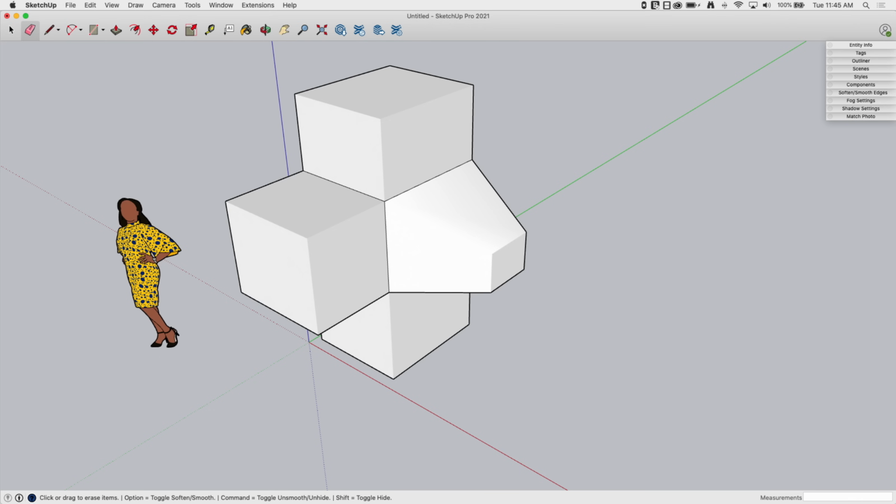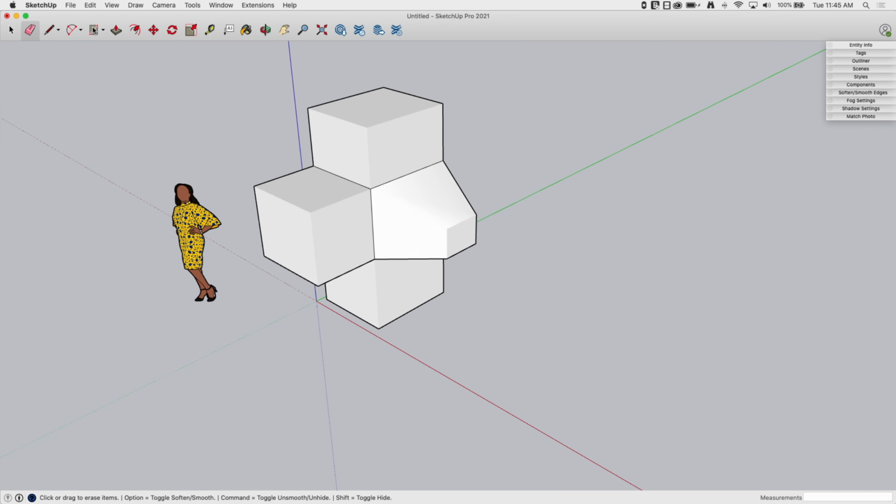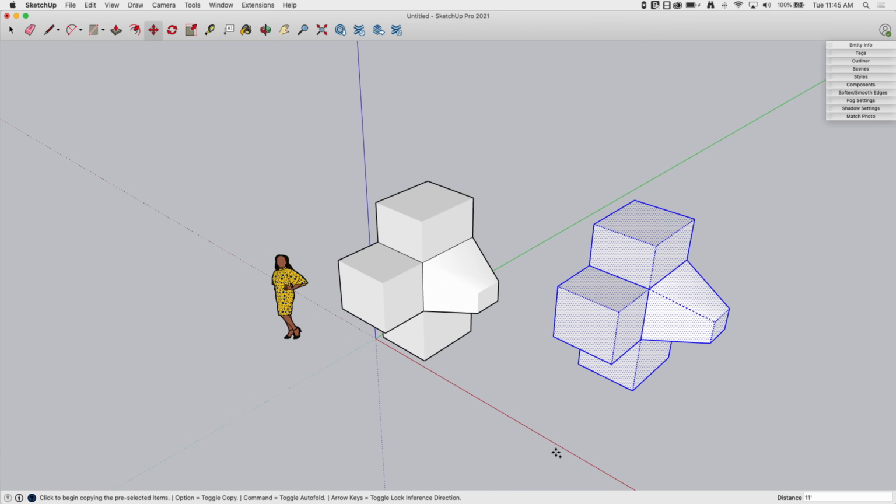Like I said, the big thing here is that it is consistent. It's going to keep doing the same thing over and over every time you do that. This is also great for things like move, because this is something I do a lot. So I'm going to grab some geometry, I'm going to go to move, and I'm going to hit my modifier key Option because I want to make a copy. I'll copy one right here.